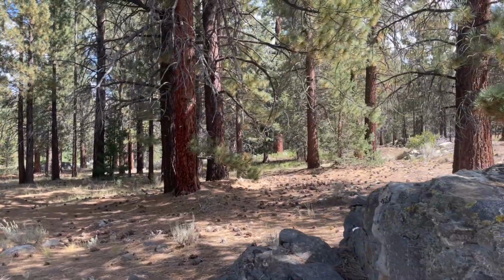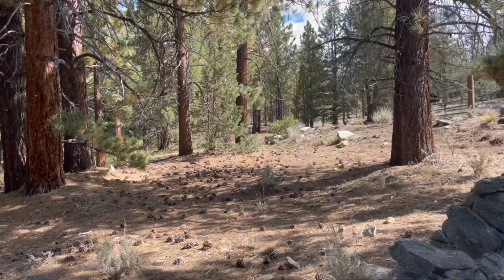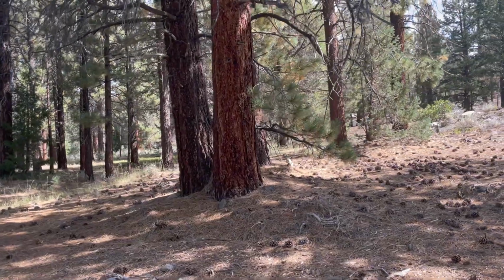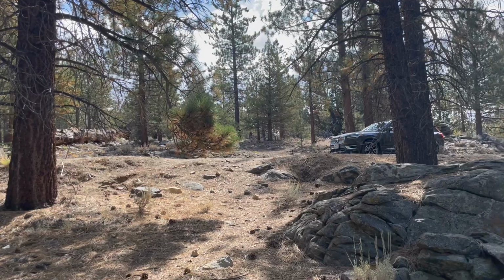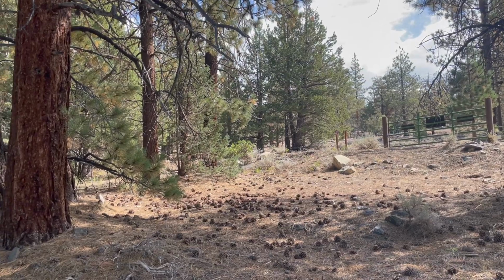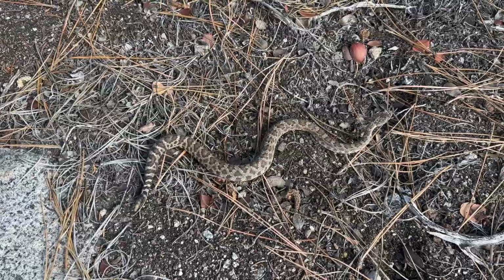They're not too common, so I don't know what luck we'll have, but I'm excited to get searching and see what we can rustle up. It'd be really awesome if we get to see one of these hybrids. This is a known hybrid area for these guys, so excited to see what we can find.